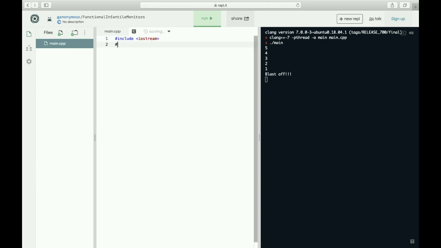If I do #include again, we'll do the same thing with the angle brackets. This time inside of them, we'll write chrono. And one more time again, #include. This time it'll be thread. The reason we do chrono and thread is because chrono deals with time and thread is just one more tool that we'll need when implementing delay later on.